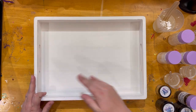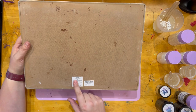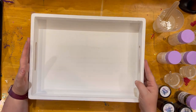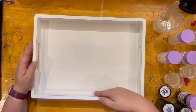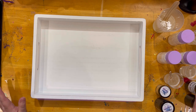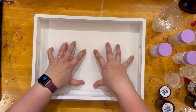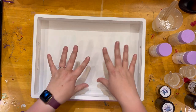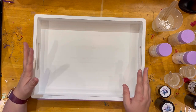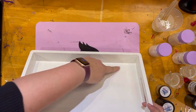And so with this, I have this tray. This one I did buy at Hobby Lobby. It was $20 and I've had it for probably 6 or 7 months. Who knows? It's just been sitting at my house collecting dust for who knows how long. So what we're gonna do is basically fill the base of this with epoxy, and I'm using glitter for the bottom in white.